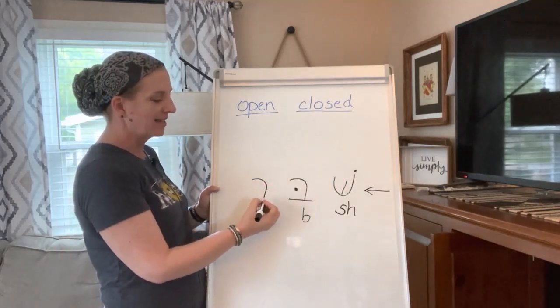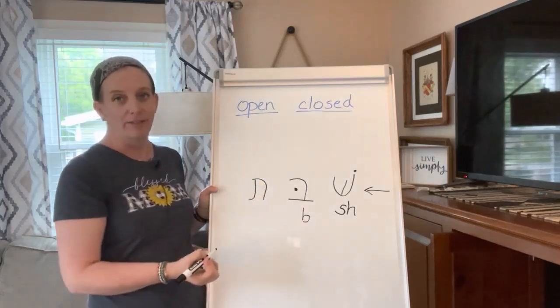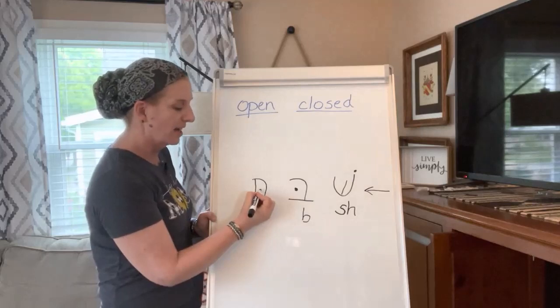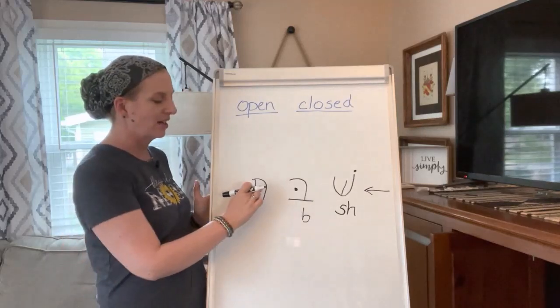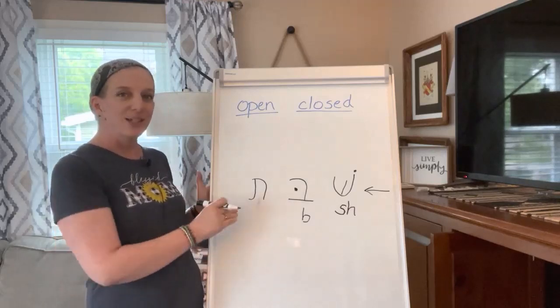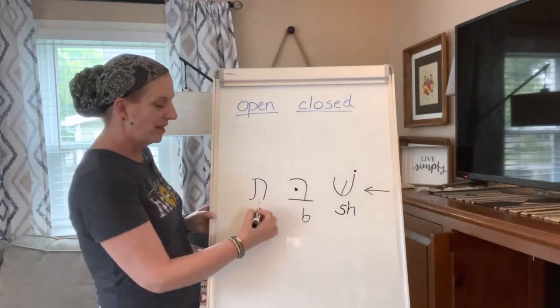And then I'm going to teach you one more. This is the last letter in the Hebrew alphabet. And this one says t. Now often it has a dagesh as well, but we're not going to necessarily do that right now. I'm going to teach you about those later. But this one says t. I'll write that down there.